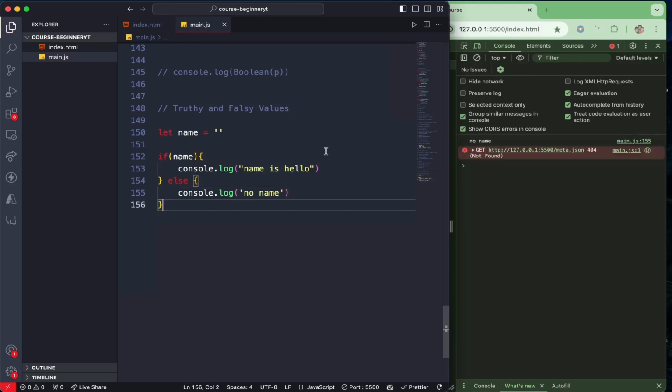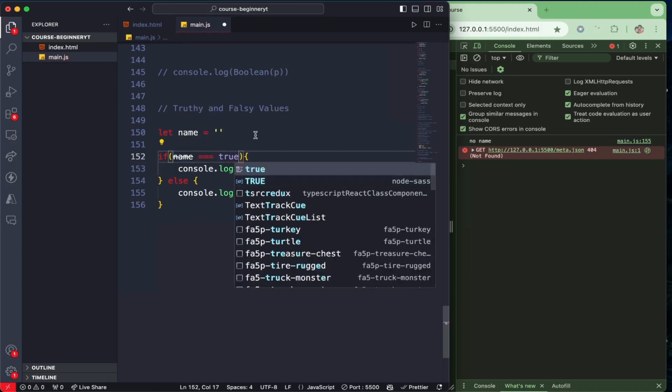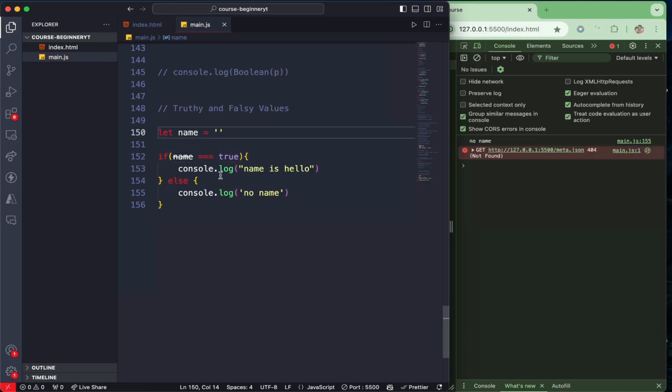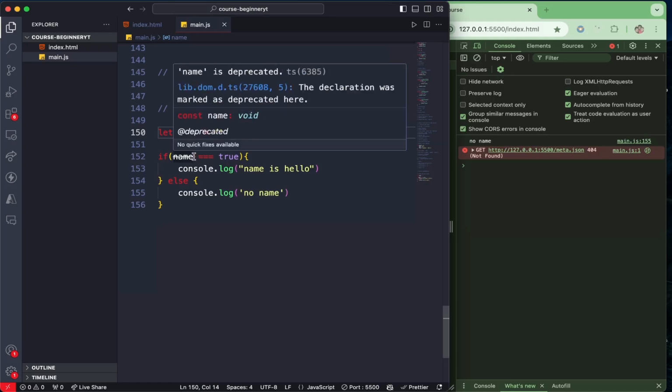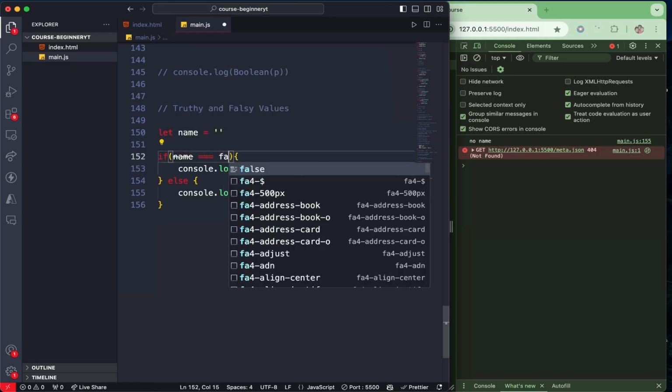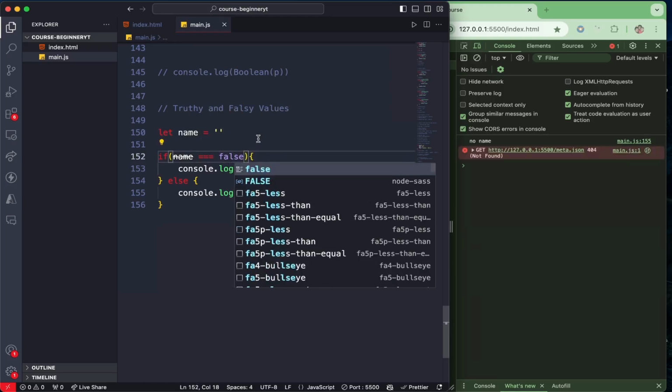There we go, no name. You know why? It's simple, right? Because it's empty and it's checking. So this value here, if you don't put true, it's always gonna treat it as a default. It will always be true. Or you could do false, right?